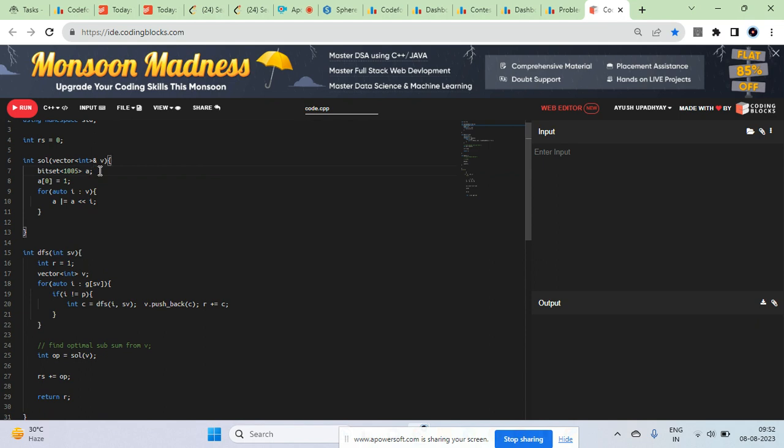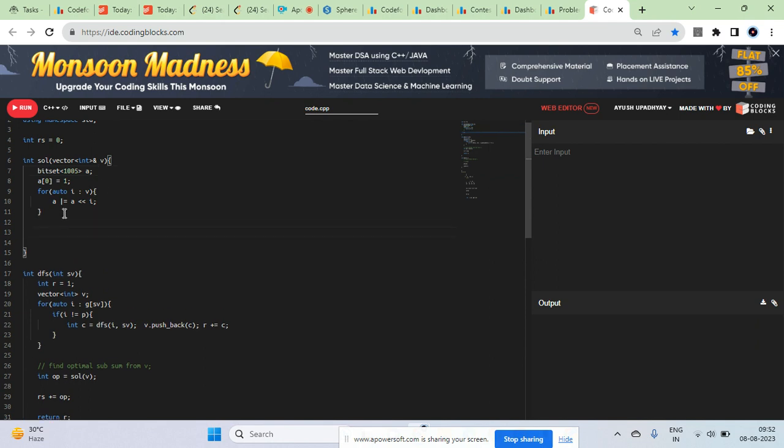So this is a bit set of big size. You say this, and then what you do is check all elements which are 1 in the bit set.